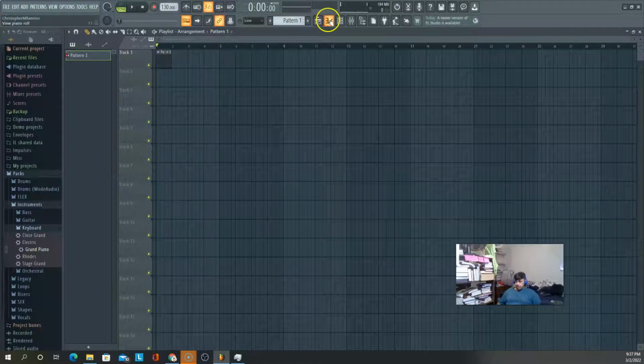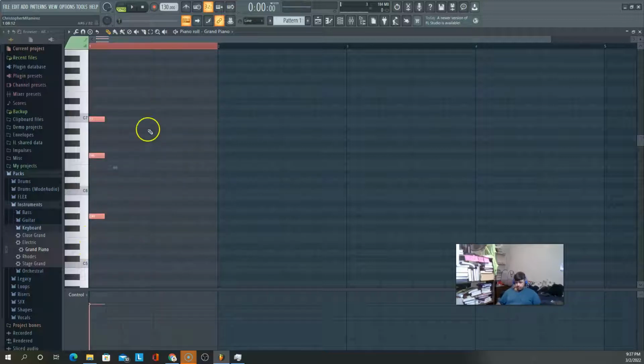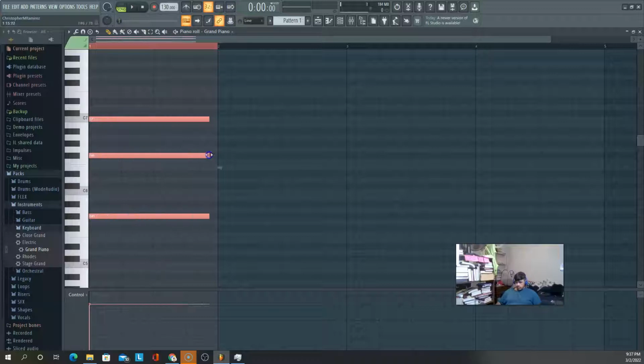Okay, let's do a pattern. We already know we're in pattern 1. Let's go to the piano roll, and we're going to build out some chords. Let's do some random chords. Hold control, and while holding control, hit A. Slide the notes out.